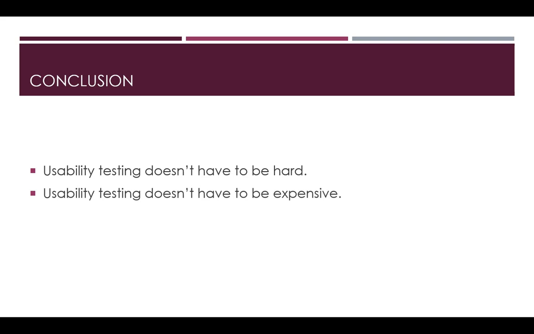So in conclusion, usability testing doesn't have to be hard. And it doesn't have to be expensive. If you're just getting started, if you're having to buy Camtasia and a microphone, you're looking for your initial round of expense somewhere on the order of $600 to $800: $300-400 for your gift cards, $300-400 for your software and a microphone. And it can give you some big results.